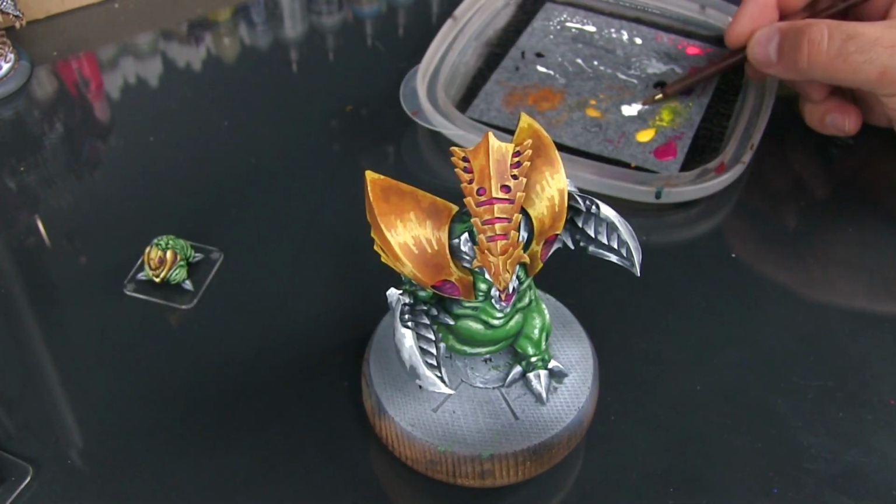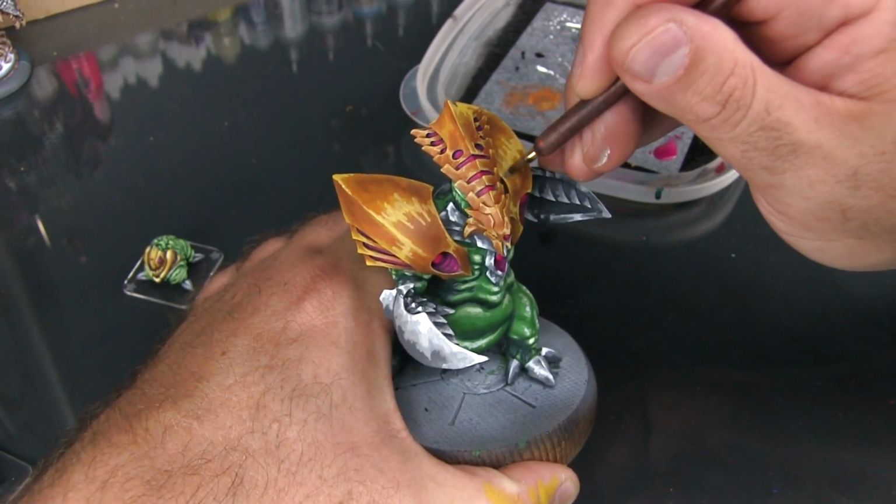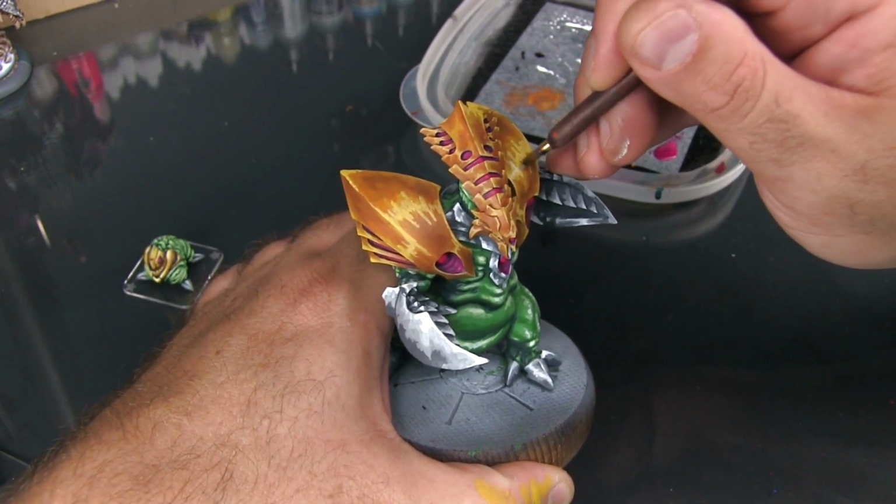Now I'm going into the gold one more time with just a little bit of P3 Moro White. This is just a pure white to really finish off some of these highlights.